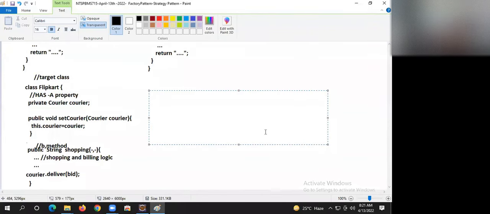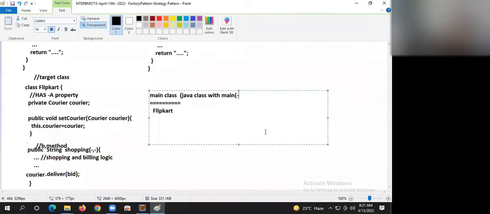So somewhere in the main class, guys, tell me what should I do? Forget about the IOC container Spring now. Purely think about core Java, my dear. Tell me here, what is this? Flipkart. Main class means class with main method.